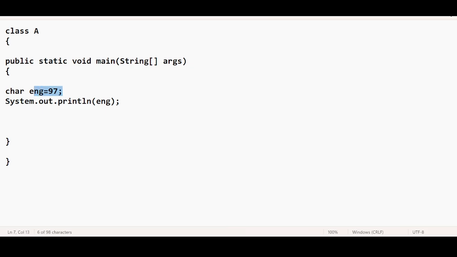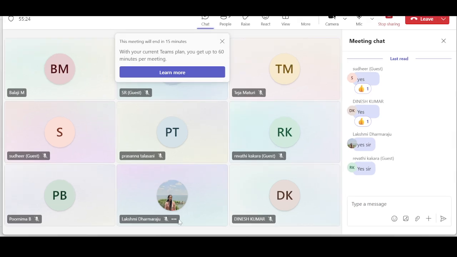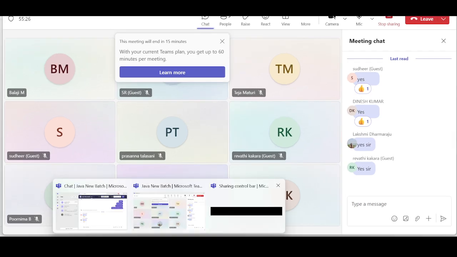The interviewer will be asking you what kind of data you can store in the character data type. What should be your answer? You can say, I can store the decimal number, I can also store the Unicode, and I can also store the actual character. So this is the special data type which can store three different sets of values: decimal numbers, Unicode, and the actual character. Making sense?